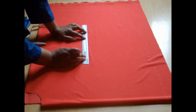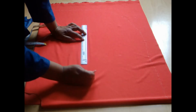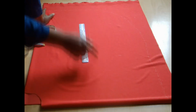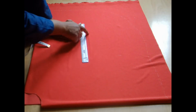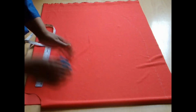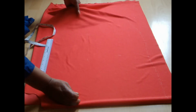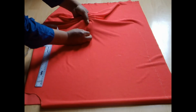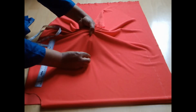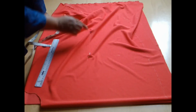Not 7, I think it's 8. I made it 8 inches rather. Like I said, you can mark it longer, maybe down here, or you can make it shorter. It depends on how you really want up and down, just to be free. So I used 11, 8 inches for the sewing. What I normally do is I use a pin to hold it, so that I know where to sew when I get to the machine. Easy enough, I use a pin to just mark out the beginning and the end of it.